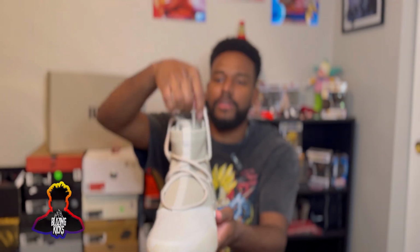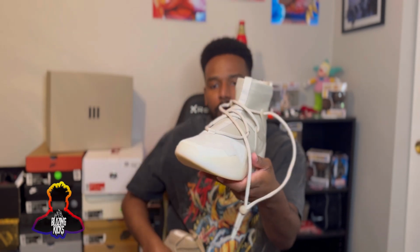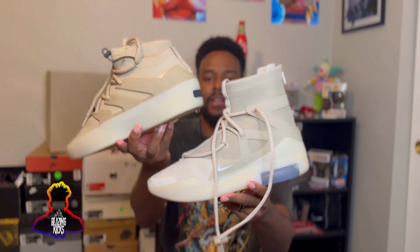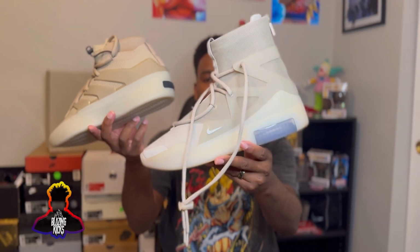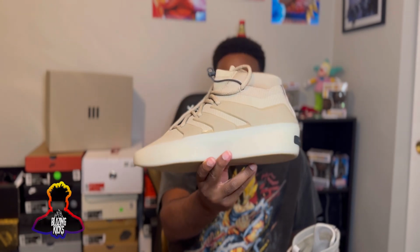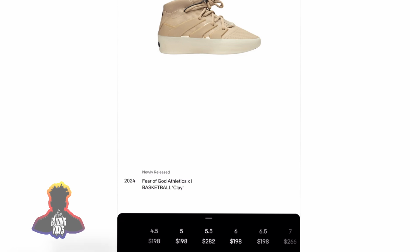I'll pull it out of the Air Fear of God. They have the same type of lace lock and lacing system for these shoes. Same type of laces. This one obviously is about the same color. This is the oatmeal of the Air Fear of God, one of my favorite colorways. And this is the clay. It's a different colorway, but these are clean, man, and I'm definitely going to keep both of these in the collection. Now let's take a look at the resale market.